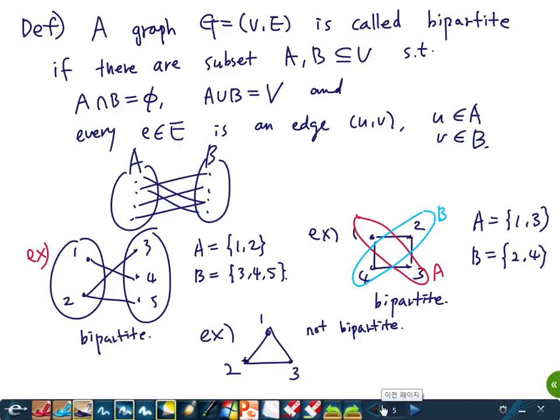Suppose that it is a bipartite graph, so that we can divide the vertices into two groups like this. We can just say one must be in one of them. So let's say A contains 1. What does that mean? Can 2 be in A? You cannot have 2 here because if you have 2, this will be connected. That's not a bipartite graph.